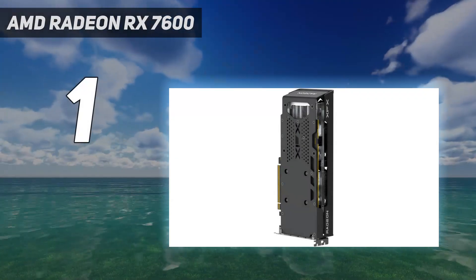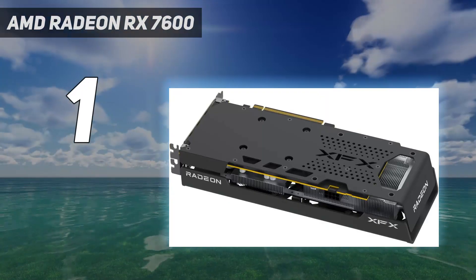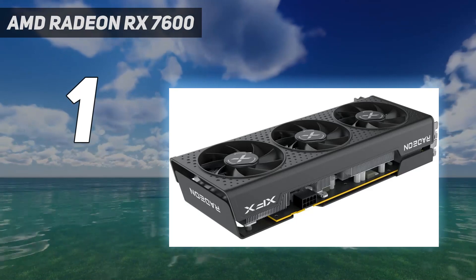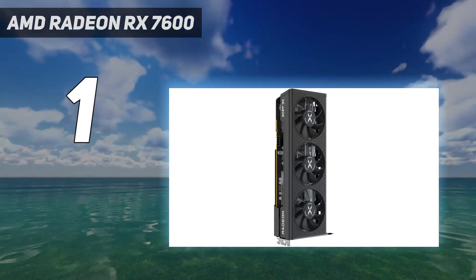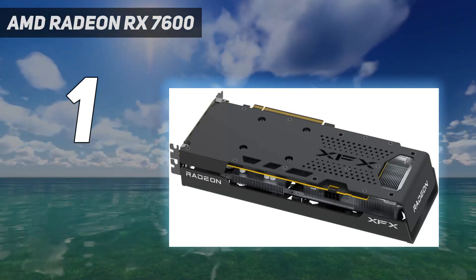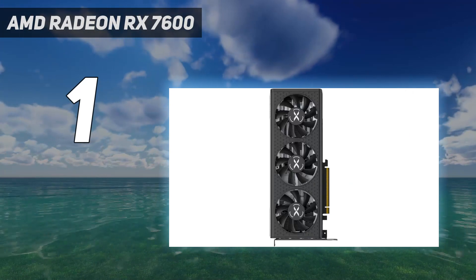And number 1: the AMD Radeon RX 7600. The AMD Radeon RX 7600 is here to bring AMD RDNA 3 to the under-$300 segment, and it's got plenty of performance despite its lower price tag. Its 1080p performance is absolutely fantastic for the price, even giving the NVIDIA RTX 3060 Ti 12GB a run for its money. Its 1440p performance is also pretty decent considering the card only has 8GB VRAM and a 128-bit memory bus. You can easily get 60 fps on all of the best PC games at 1080p, with most running on the highest graphics settings. For more demanding games like Cyberpunk 2077, there might need to be some settings tweaks, but it's still definitely doable, especially with AMD's FidelityFX Super Resolution.